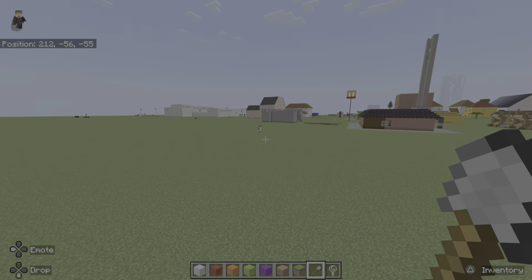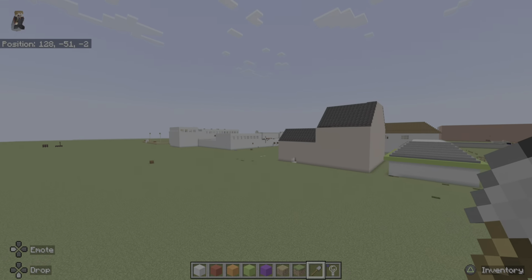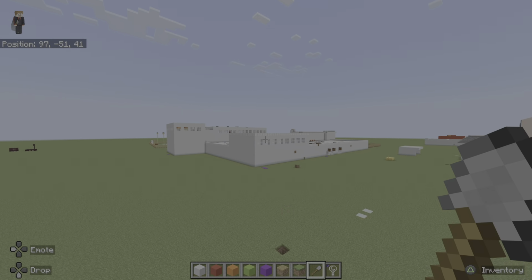It'd be much quicker if I could fly over, which I can. A castle and a high school. And this is my Minecraft map. Thanks for watching.